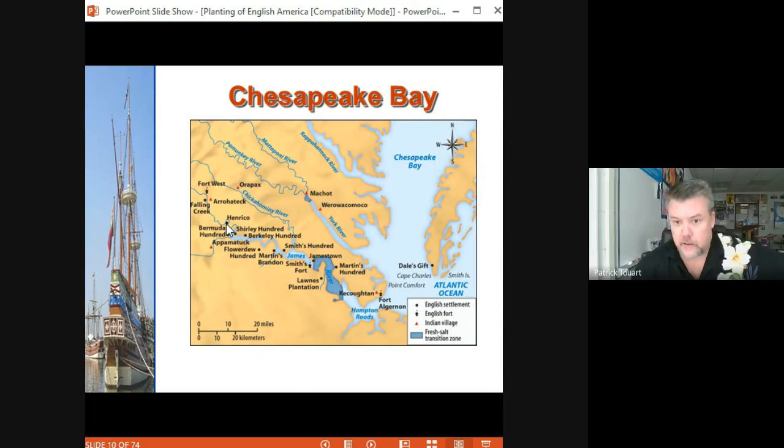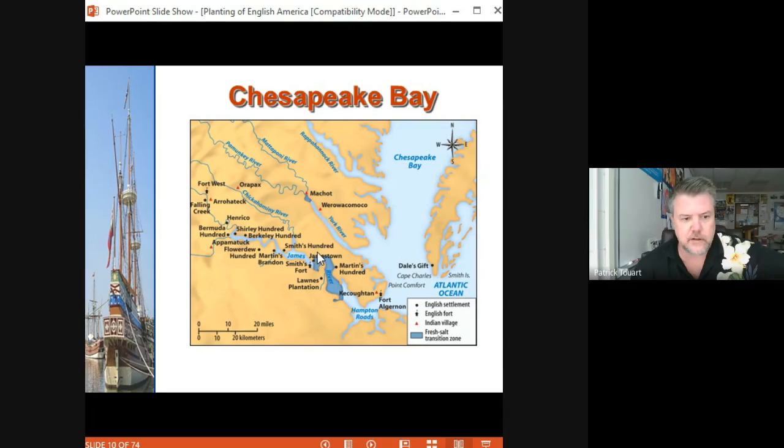So here today, Richmond wasn't called Richmond then. But here is, if you follow that, that's Richmond on the James River, the falls of the James, they call it. And then if you go up above the York River, you'll see Werowocomoco. So see if you can spot Werowocomoco right here. This is Powhatan's village. Now, Powhatan is the chief of this entire area, but this is his village.